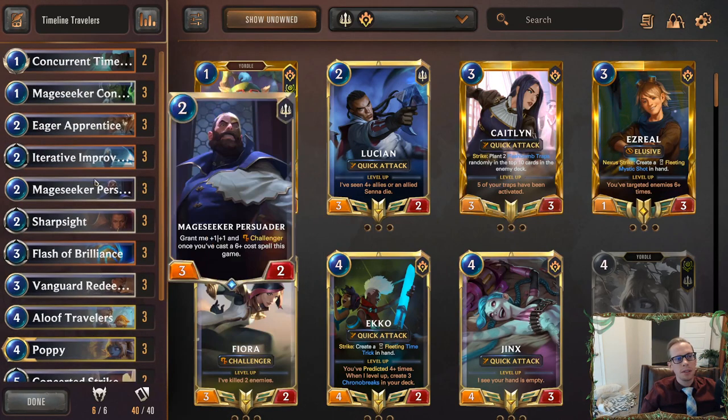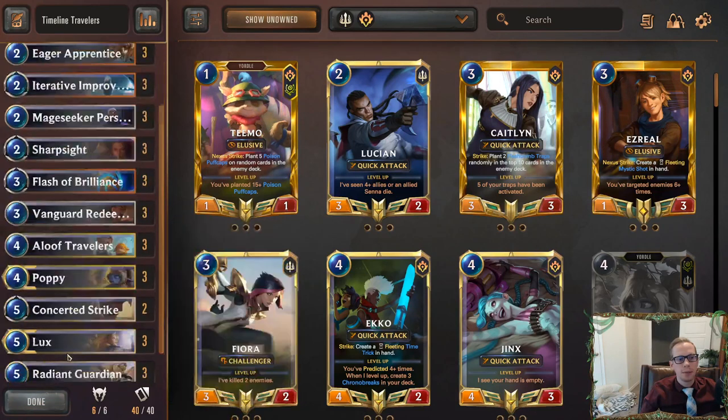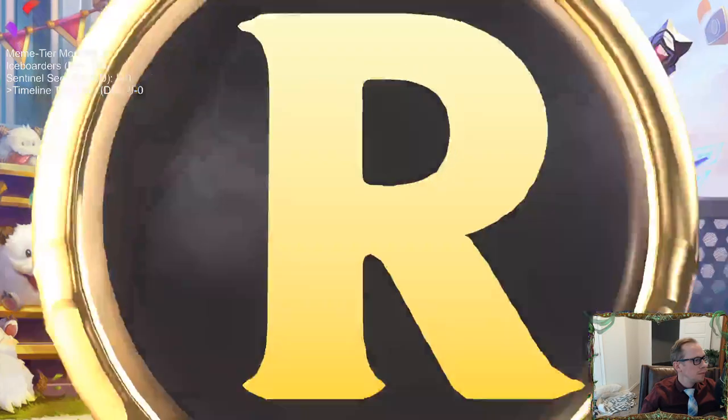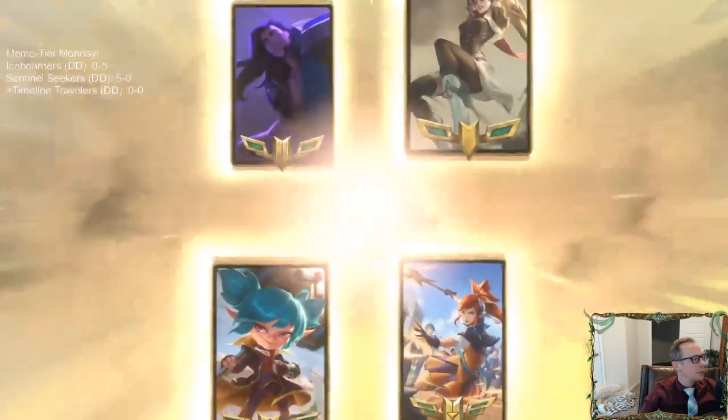All right, but let's get to it. Let's go ahead and try it out. Let's play some Timeline Travelers, which is going to have Poppy as our other champion. Poppy Lux. As far as I know, the Mobalytics is updated.